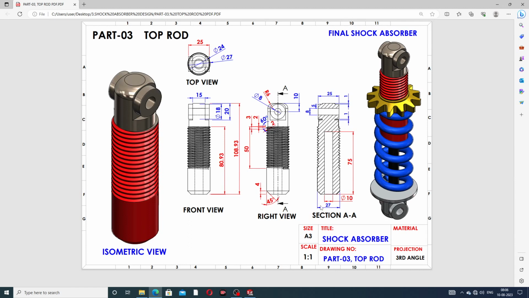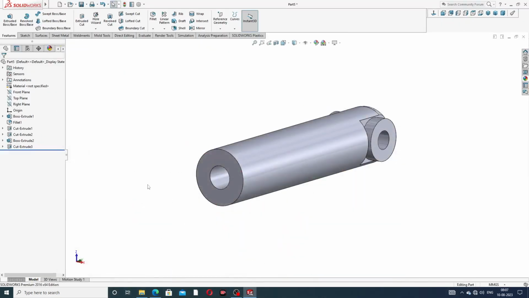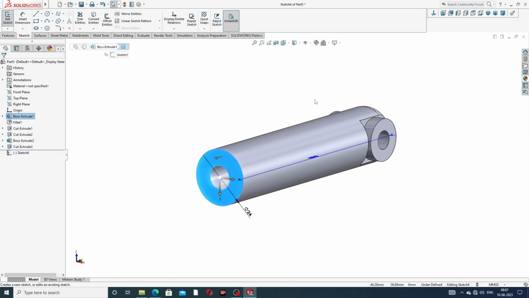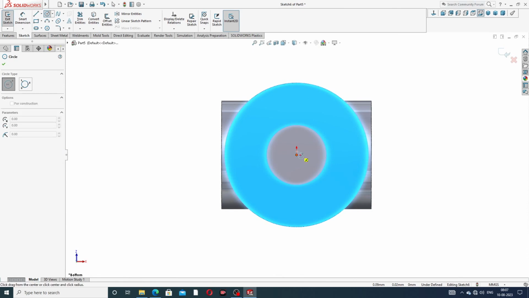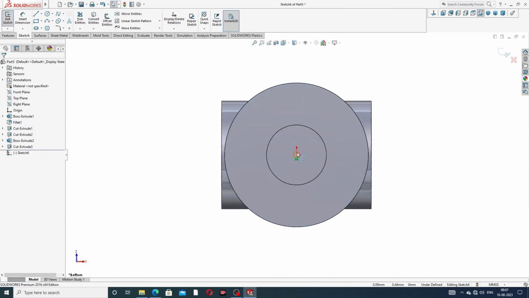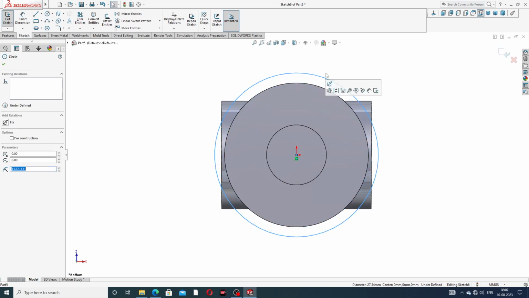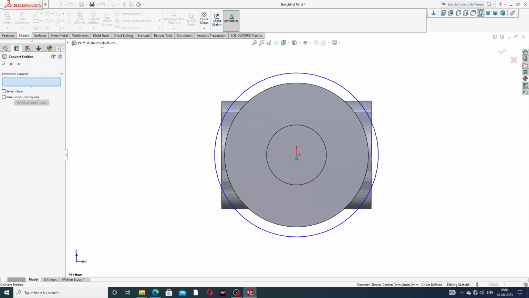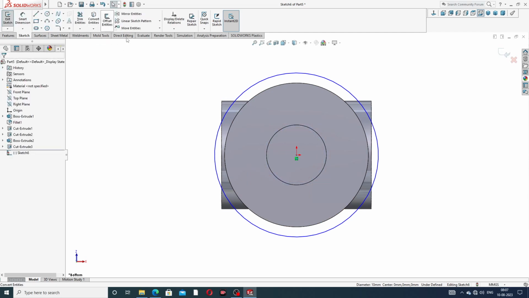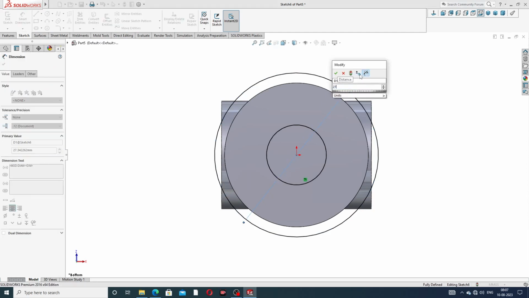Okay, and next is a 27 millimeter diameter, and this length is 80.93, reverse direction, and select this face, sketch normal and draw a circle. A big circle is drawn here, and this is convert entities, and align the diameter. This diameter is 27 millimeter.